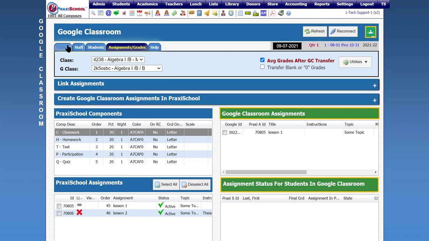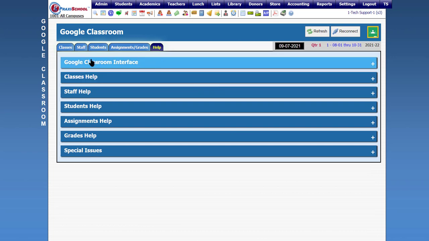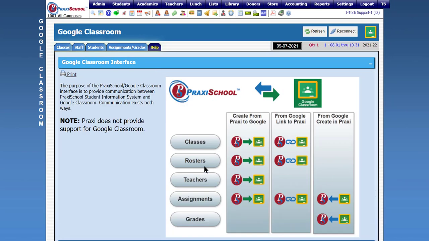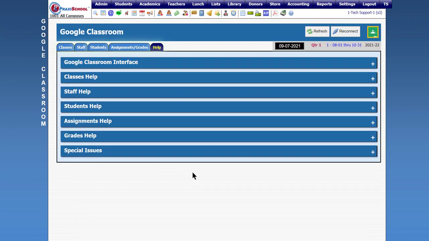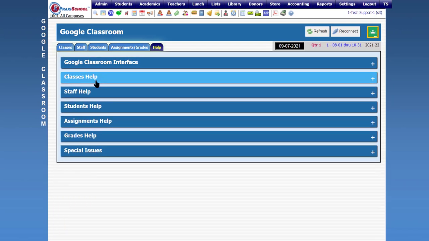If you have any questions about any of this, I'm going to refer you again to where I started, the help section. The first section shows the diagram of what the Praxi interface does. Then we explain the options under classes, under staff, under students, under assignments, under grades.